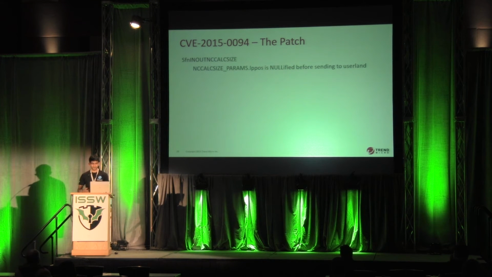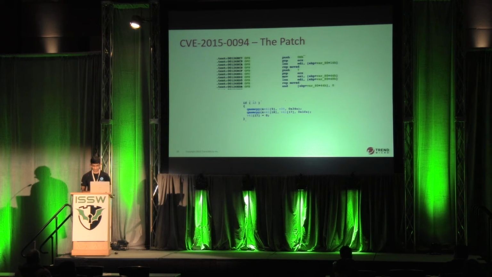So as far as the patch itself, it was done in a pretty straightforward manner. It's just nulling out that value before sending it to userland. It's just an AND with 0, and you can see that it's just setting that value to 0, and then everything else is completely the same. And that is about it.